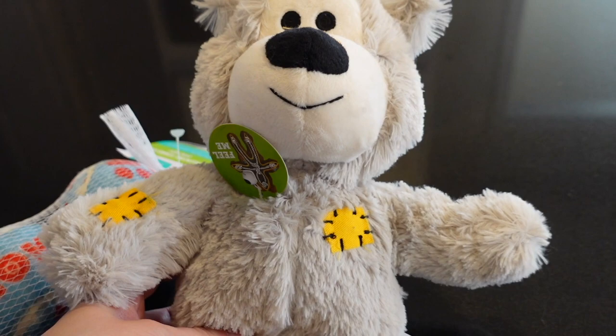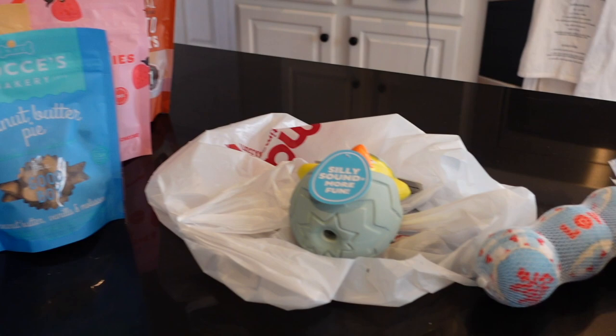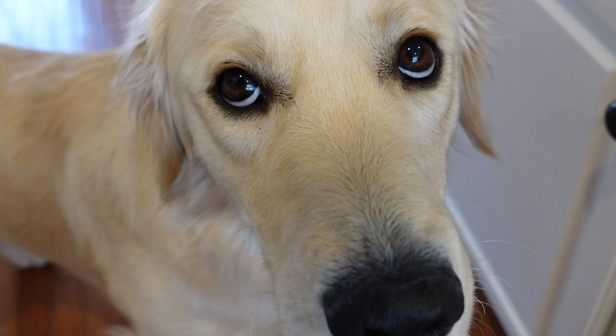I didn't want to get too many Valentine's things because it's only one season, 1 month, but the tennis balls he goes through so quickly, it doesn't really matter to me. And I think they were like $1 or $2 for that. So that is Gus's haul. He's waiting here like, Mom, when are you going to give those to me? On Monday, buddy. You just have to wait like 2 more days. Will that work for you?